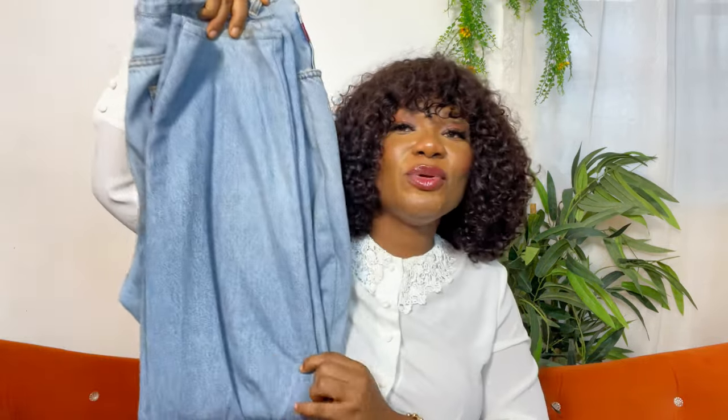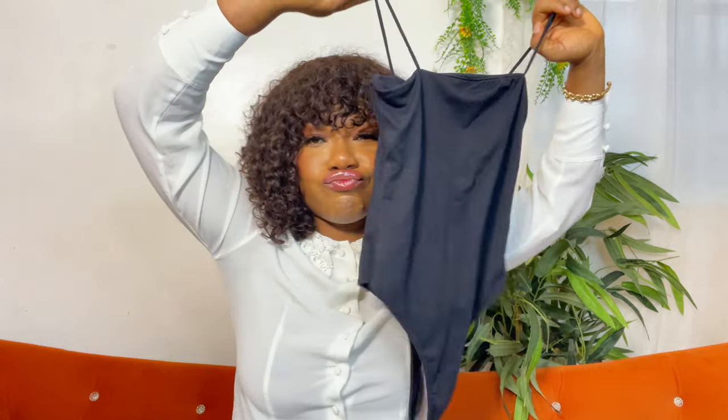I really like this look — very easy, something you can throw on and go run errands. To style this look, I have my pair of blue jeans, which is actually my favorite pair. I have this beautiful bodysuit from Bershka that I love so much, and we're going to be doing my black shoe and my black bag. I'd wear this to run errands — where you know you might stop by for brunch with your girls. This look can fit into multiple casual situations. You look very effortless, like you didn't put in much energy — because honestly, you won't.